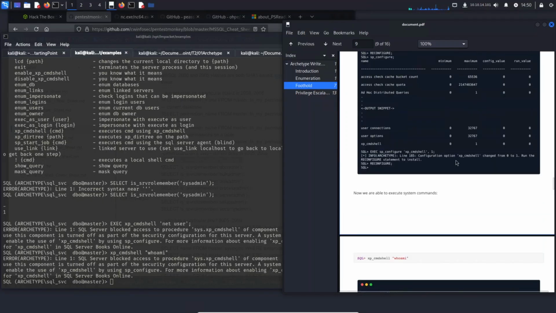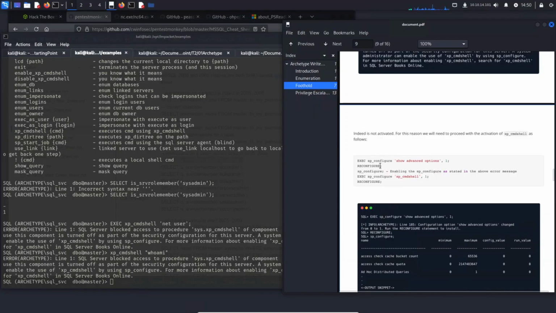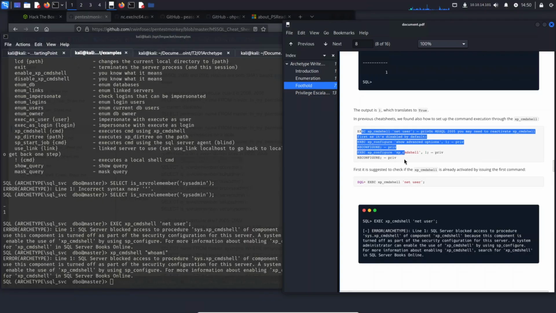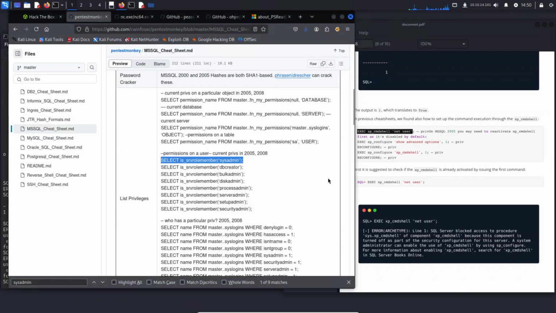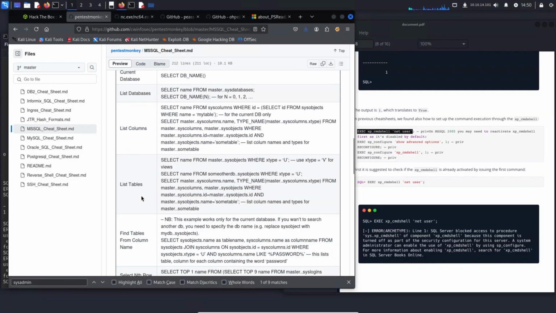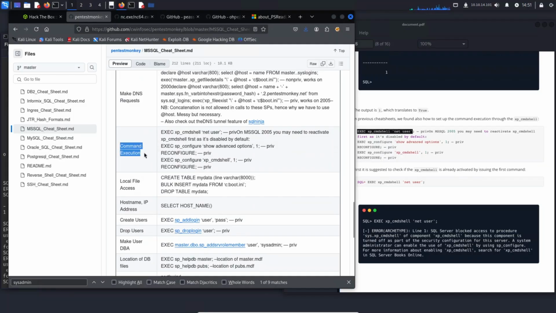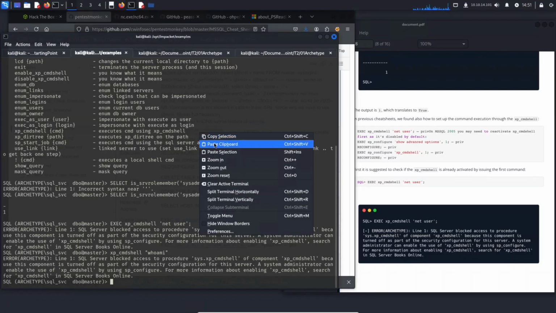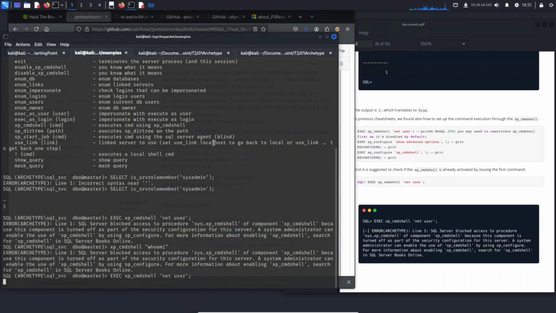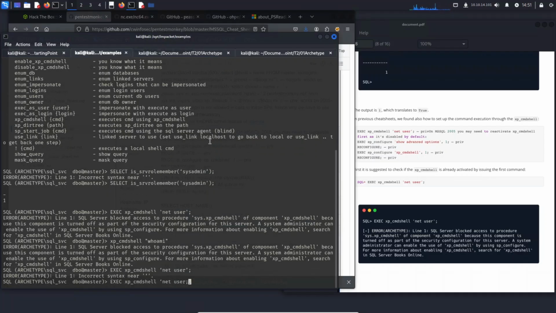Also blocked. Okay, let's refer to the cheat sheet and copy paste this part from the cheat sheet, here in the command execution section. Let's correct our quotes.